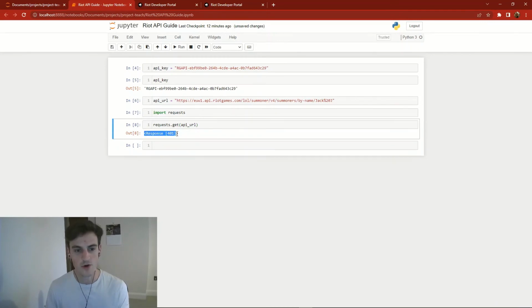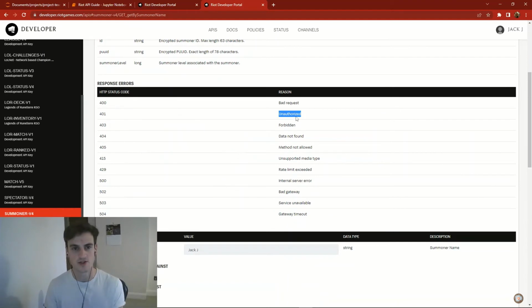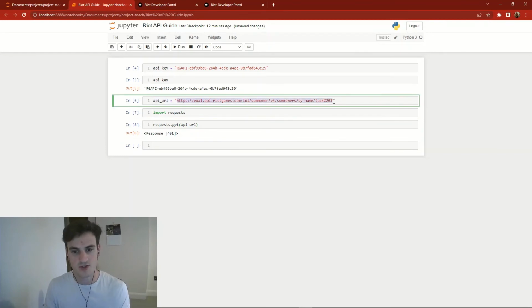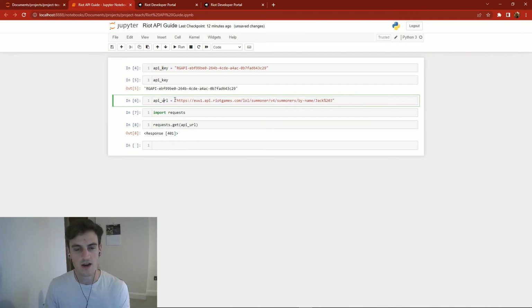So we get 401 as our response back. So let's go back up to this and see what it is, and it says unauthorized. What that's saying is basically you don't have a valid API key to do this request. And if you're a bit confused, you've got to remember that the URL we're sending has no knowledge about this information. So we're just sending this. What I mean is we need to somehow attach this key to this URL so that when their server is checking to make sure we have permission to get the data, it has the appropriate key back and it can say, yeah, that's a valid key, here's the data.